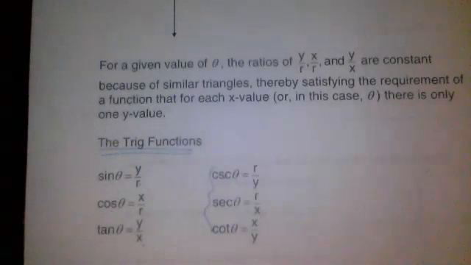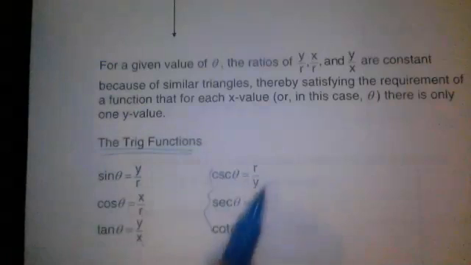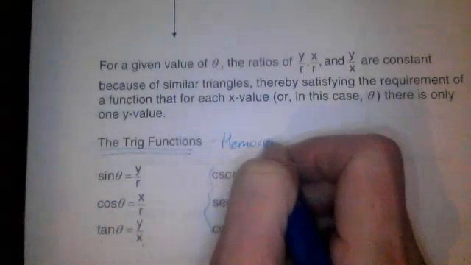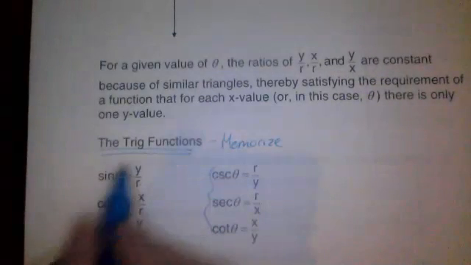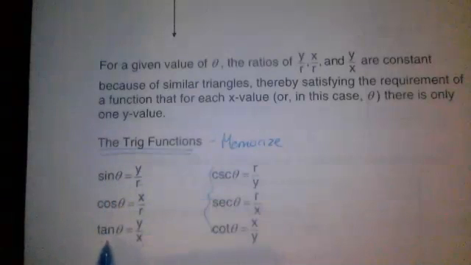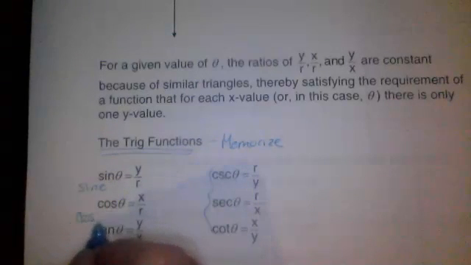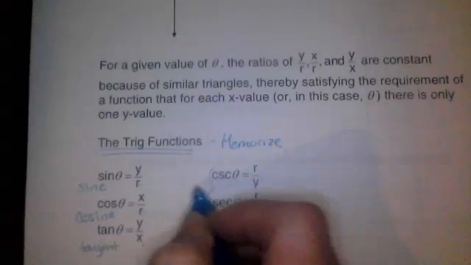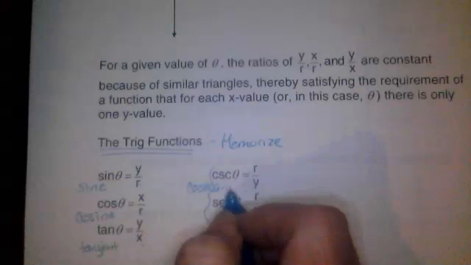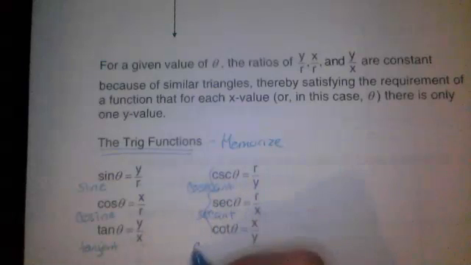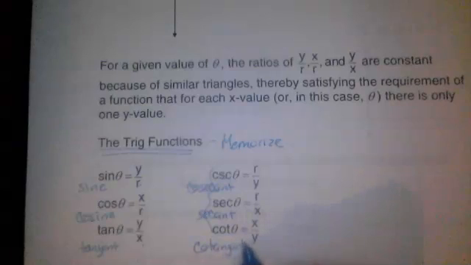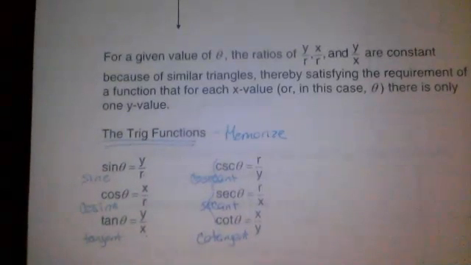And so we're going to be using these ratios so often that this is going to become second nature, but you have to memorize these ratios. So memorize these ratios. And I do want to write out here, this looks like sin, cos, tan. It is not. It's actually an abbreviation for S-I-N-E, sine, C-O-S-I-N-E, cosine, tangent, T-A-N-G-E-N-T, cosecant, secant, and cotangent. And those are just the names for these ratios.